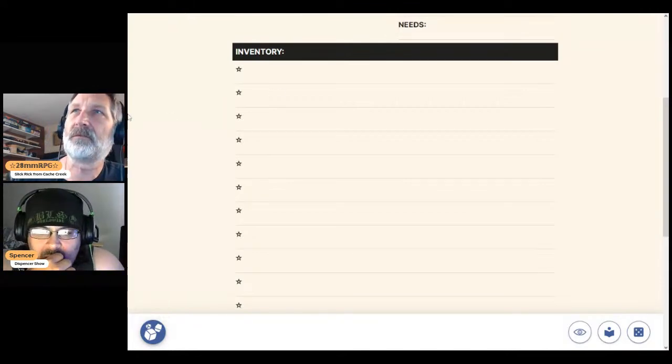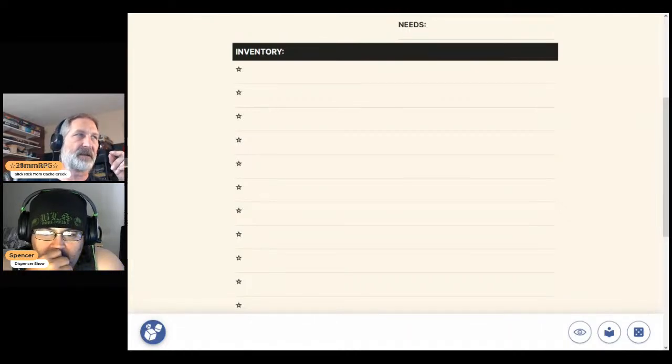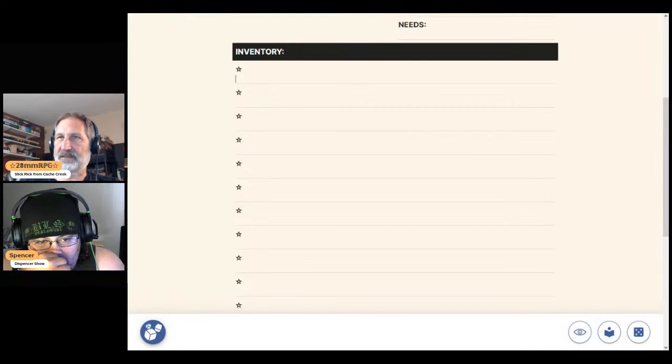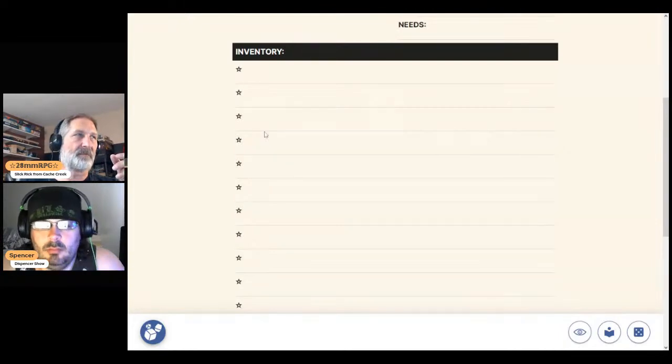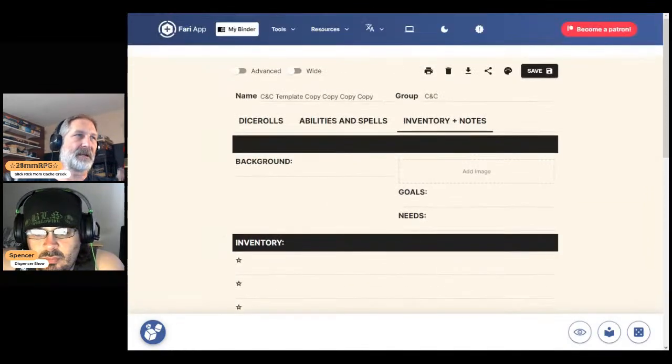What's the utility I use for that all the time? It's called font generator. If you go to the font generator, you can bring up all these cool stars, different symbols and stuff that you don't normally see, and you can copy and paste them in here. So here I've got the inventory, and I can start typing in what I have. Each star separates it out, saying that it's an item basically. So I can put my armor in here and so on, nice and organized. Sword, whatever, however you want to designate it, away you go.